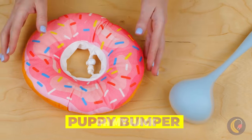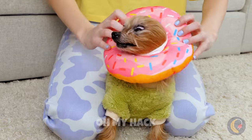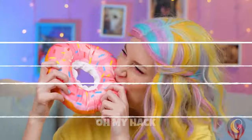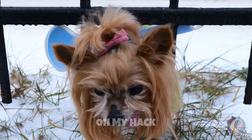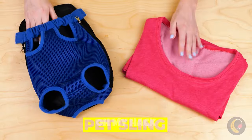A donut and a ladle — I wonder what they do. Well, if you can't eat it, wear it. And it protects your pup from getting lost. Now how about the other one? A nice big ladle can work just as well. And the best part is, your dog can also help you serve soup.